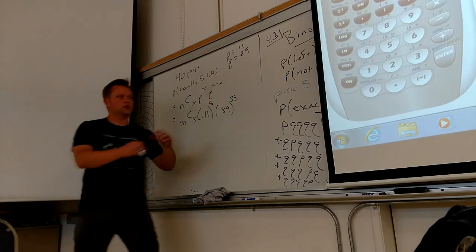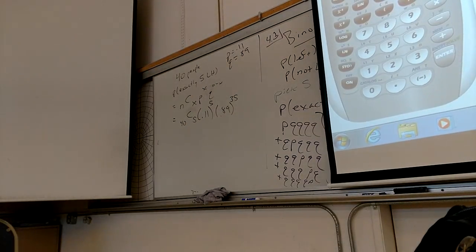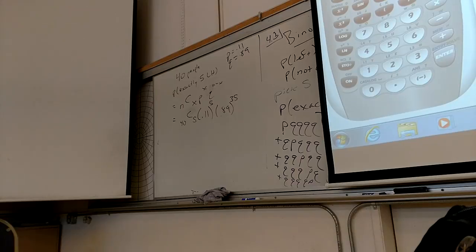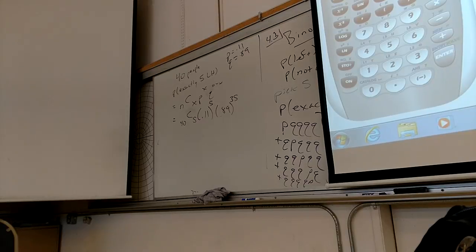So how do I put this all in the calculator? I can put it all in at once, because the choose number is going to be huge. And the probability numbers, I don't know if you realize this, but if I did 0.89 to the 35th power, it's going to be stupid small. So if I put it all in at once, 40, math, choose, 5. Now if you're in the newer calculator, you got to hit the over arrow to come out of, down, below. Alright?